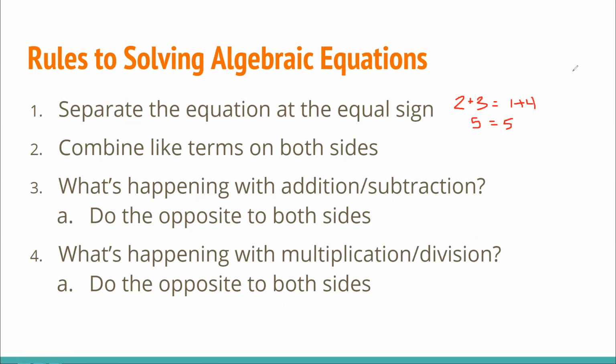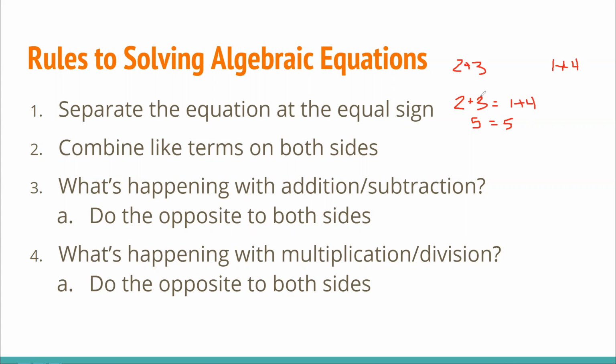An equation has that equal sign. I'm saying that one side equals the other. An expression would just be one side or the other. So for an example, this is 2 plus 3. That is an expression. 1 plus 4, that is an expression. So the technical definition of an equation is 2 expressions that are equal to each other. So we have 2 different expressions that are set equal to each other.